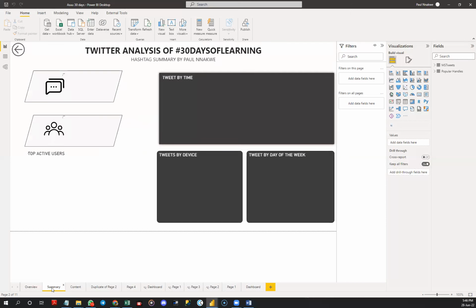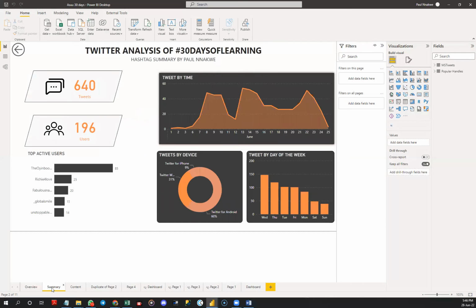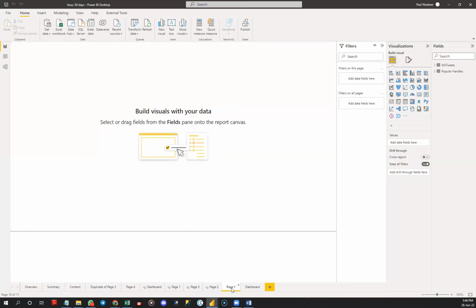This was what we were able to do within that time frame, but I'm going to run through it from the beginning again. So first thing, I know, okay, I need 2 pages of reports. One will contain the summary of the data itself. Another one will contain the content analysis. So we are going to analyze the tweets. So let's jump right into it.